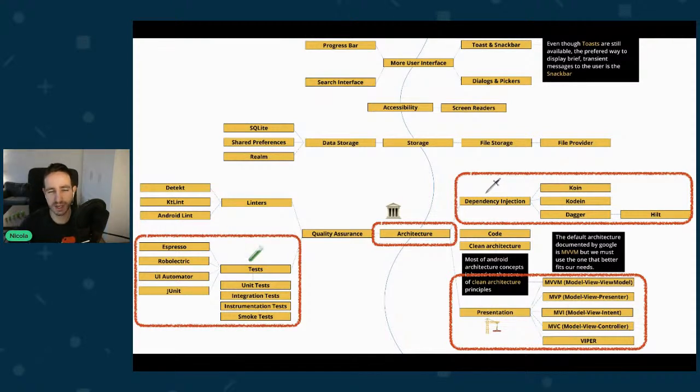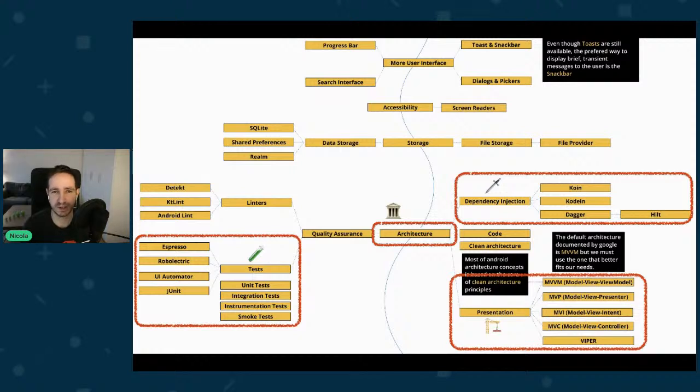Then I mentioned a little bit of testing, but again, when you start doing Android development, you will just place buttons and items on a layout and see if that works. That's fine. But then at a certain point, you want your application to go on the market and you want to make sure that it works fine. So you need to write tests for that, because when your code base grows, you want to make sure that if anything gets changed, everything still works fine. So your application is still working.